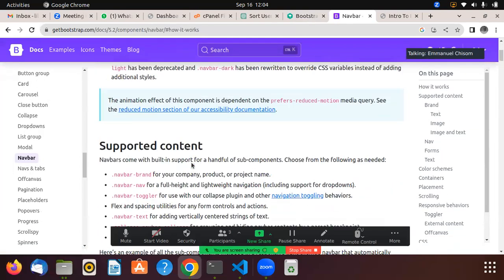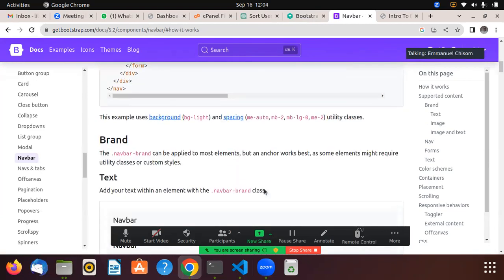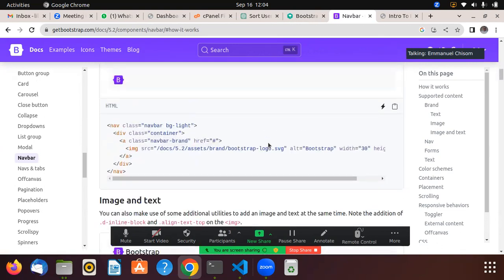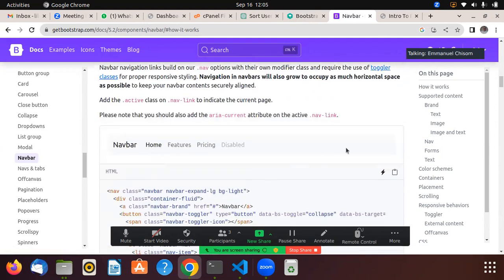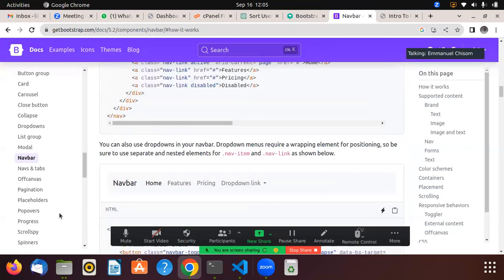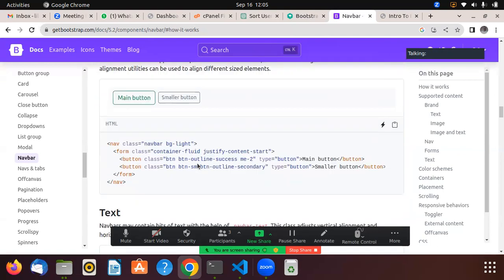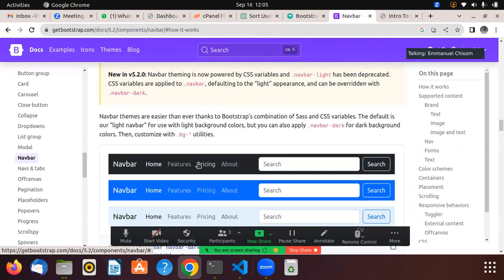Let's see. Now it has many. You'll be seeing the samples. Look at this one. This one has a search bar. If you want to remove it, you can remove it. Scroll down. This one is just the name of the website with nothing on the nav. You can add stuff. The one with a logo. This one doesn't have a search bar. Scroll down again. This one has a drop-down link. See the different navigation bars.